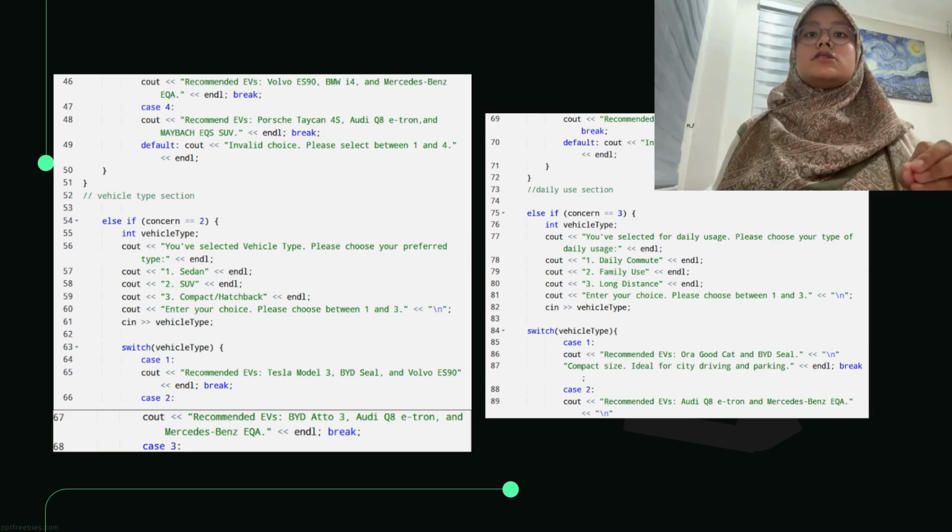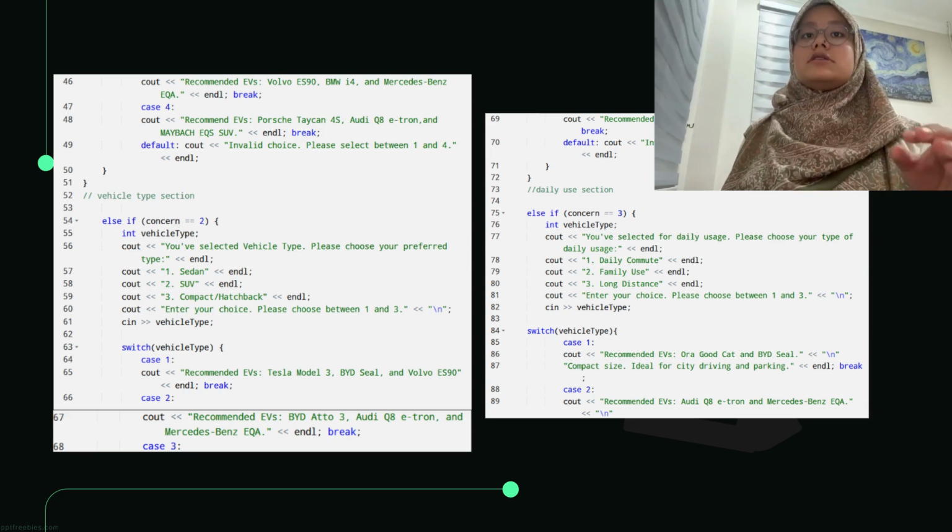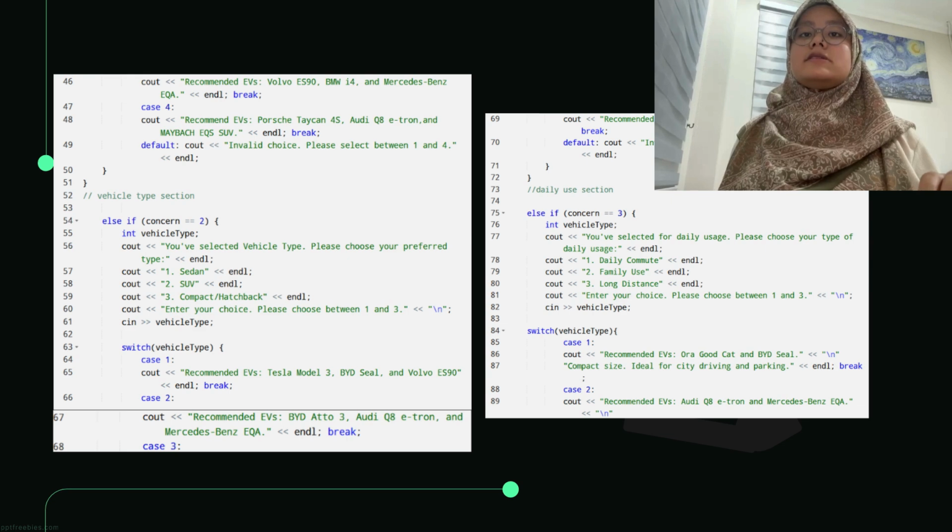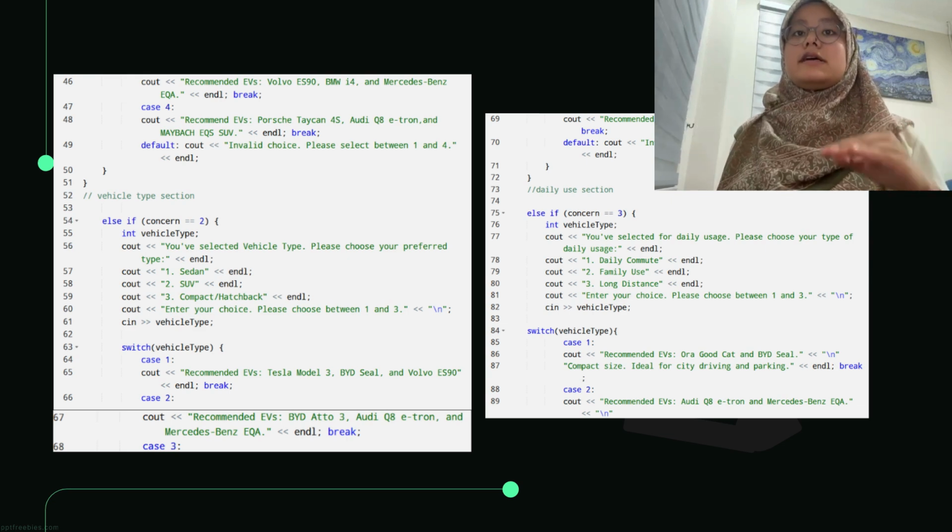However, on user's choice we use if, because user's choice is the first concern, the first input. So the rest will be using else if, which is the truth, on the second and third, or even more.